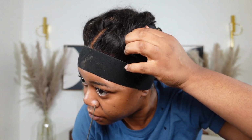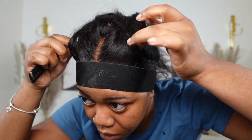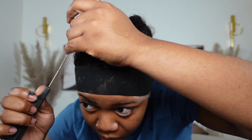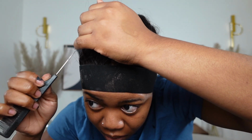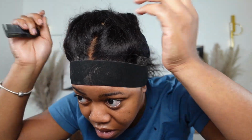I think I need to do a better job of pushing the hair upwards, because I couldn't really see where the end of the closure was, and I was having a hard time making sure I was pushing down the closure without pushing the hair into the glue. So here's me just using a rat tail comb and working my way around, pressing the edge all around as much as possible to really get that closure nice and flat down.